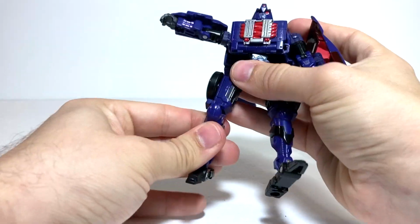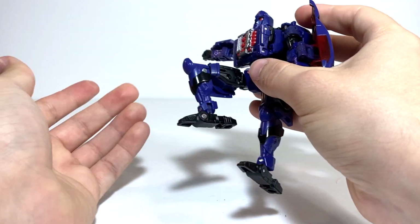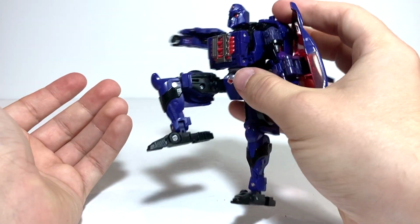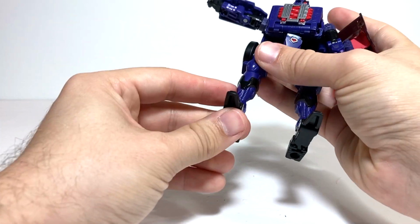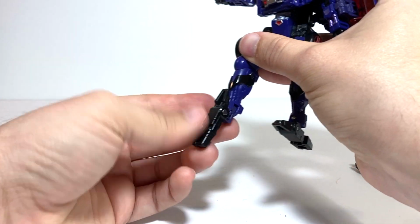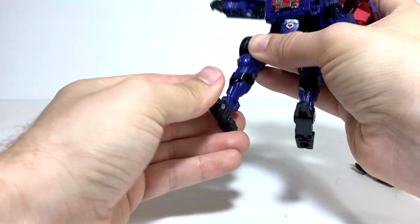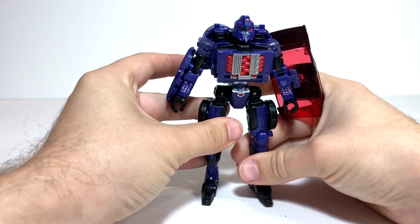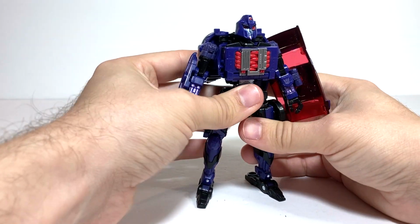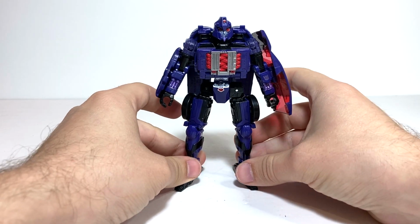Her knees kind of lock into place for transformation, but once you unlock them, they get maybe a degree over 90 degrees of bend at the knee. And then the feet can tilt forward for transformation and tilt out to the side, but nothing to tilt them back. So, decent articulation. Like I said, the shoulders are a little bit weird, but they mostly work. You can mostly get her in whatever pose you'd want her in.